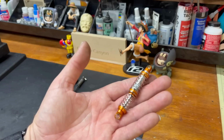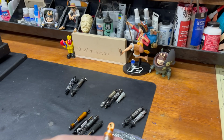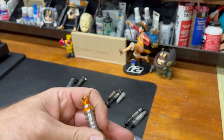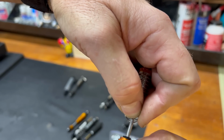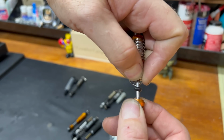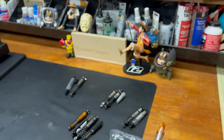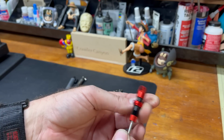Amazon is not going to give you a quality O-ring to begin with. They're going to give you Buna O-rings most of the time instead of silicone. So they are not going to stop the oil from flowing out. They are going to leak profusely. Like these are pretty wet down here at the bottom. Pretty wet. And if you gave it some cycles, we could push out more. I do not recommend.